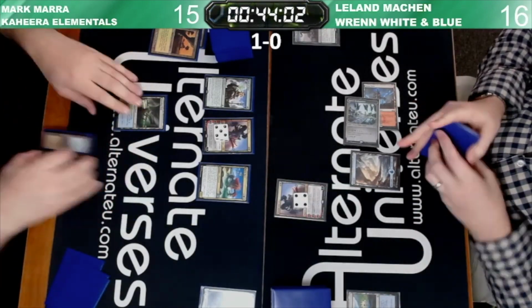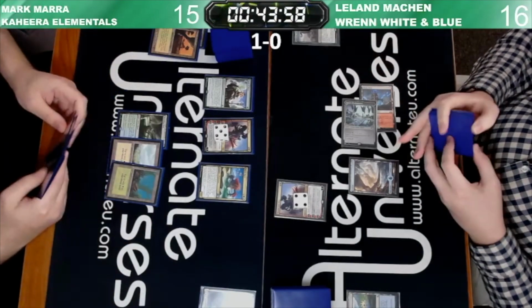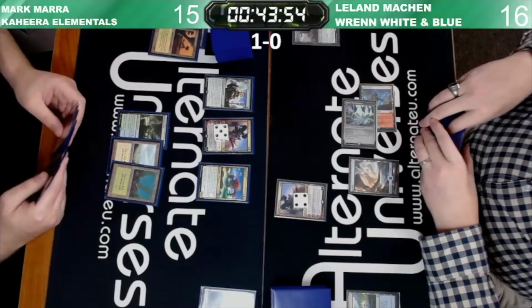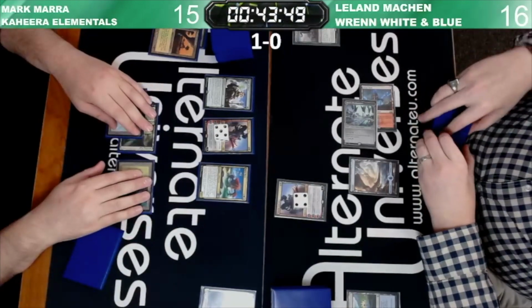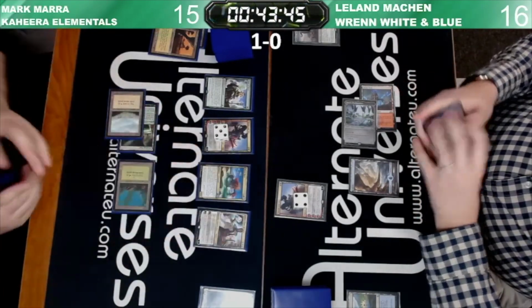What if I Endurance you in response? Ooh, draw. I would cry. I'd concede. Wrenn picking up the land. I'd be gone. Three mana, play the Faerie Time Raveler.